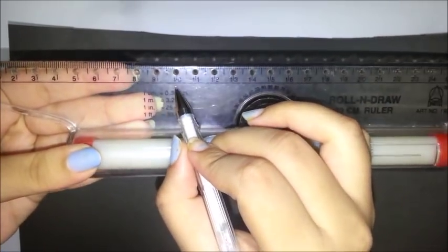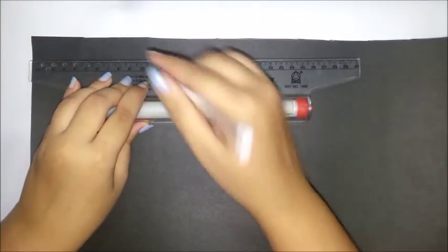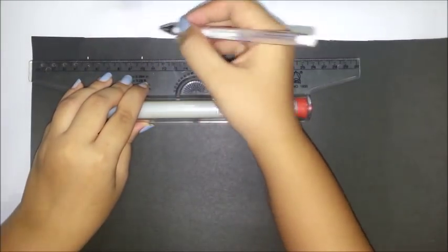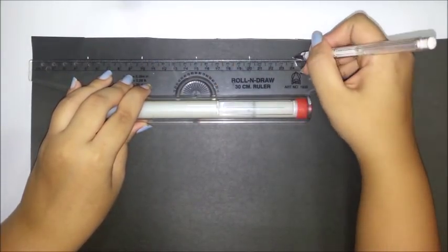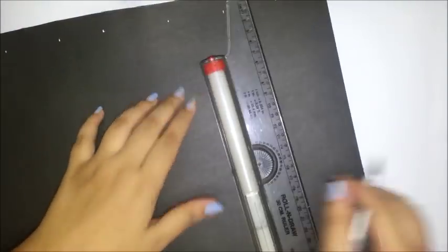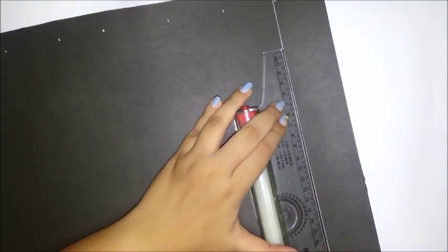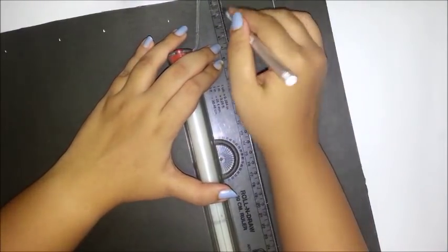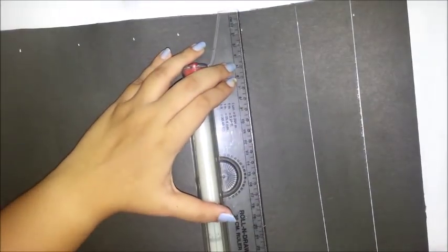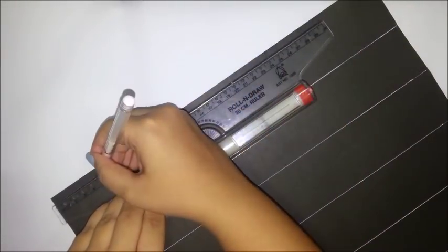I am using a white pen so that you can see it in the video, else you can even use a normal pencil. After you're done drawing 5 cm, draw lines on those points. Repeat the same process vertically as well.